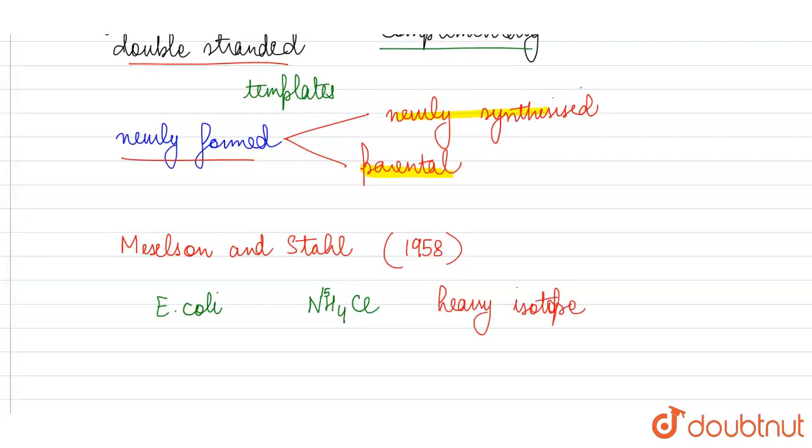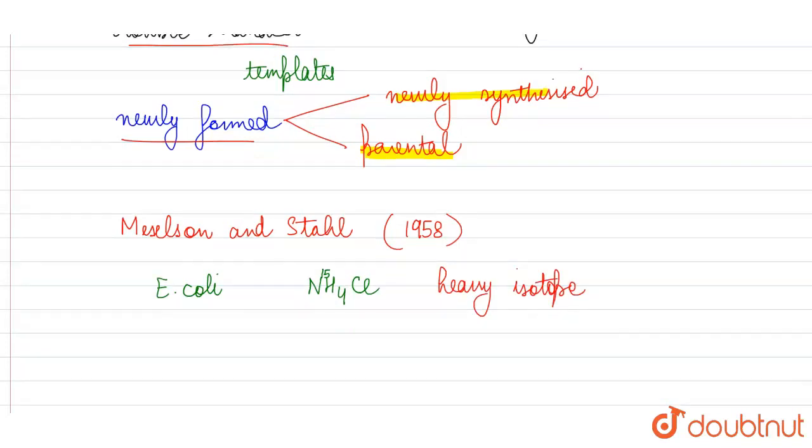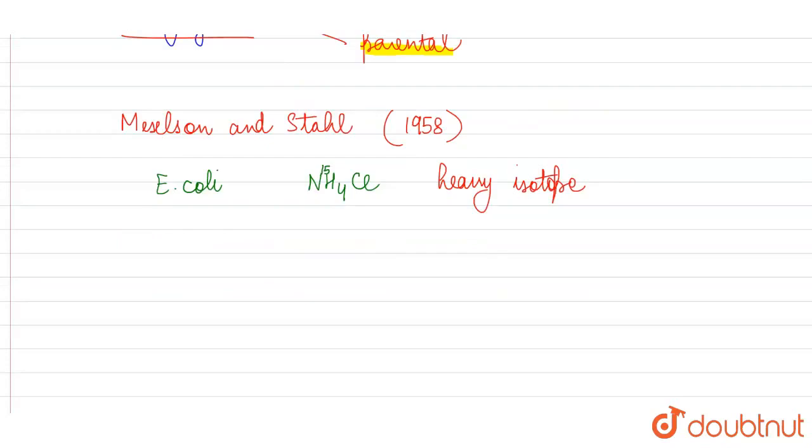So what happened was, whenever this E. coli would divide, this heavy nitrogen is getting incorporated into the DNA of the E. coli. So after all of the E. coli DNA had become heavy, after this heavy isotope had been incorporated into it, now this E. coli bacteria was removed from this medium and placed in the medium where we had the normal nitrogen isotope. So suppose it is believed this E. coli is going to divide every 20 minutes.